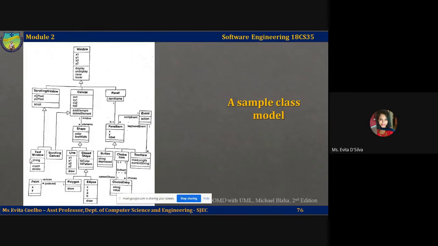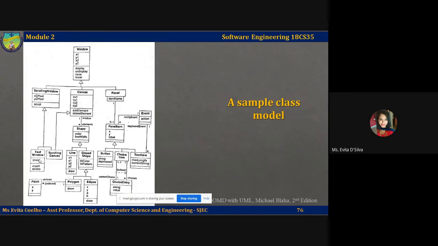So let's continue. If you consider the text window, it's a class which is a subclass of scrolling window. The scrolling window has two-dimensional scrolling offsets within the window specified by X offset and Y offset, the offset from the point to show the scrolling. It also has an operation scroll to change the scroll value.